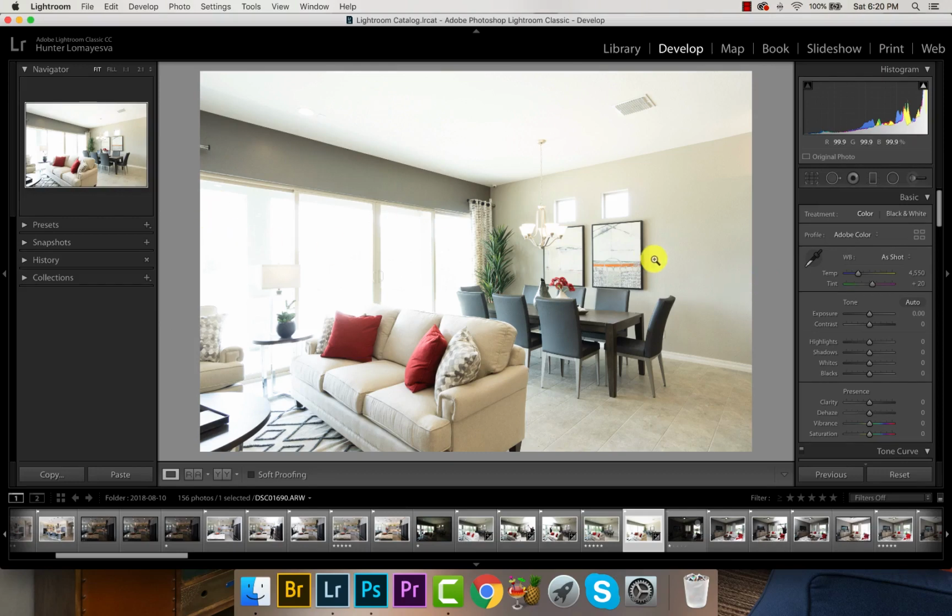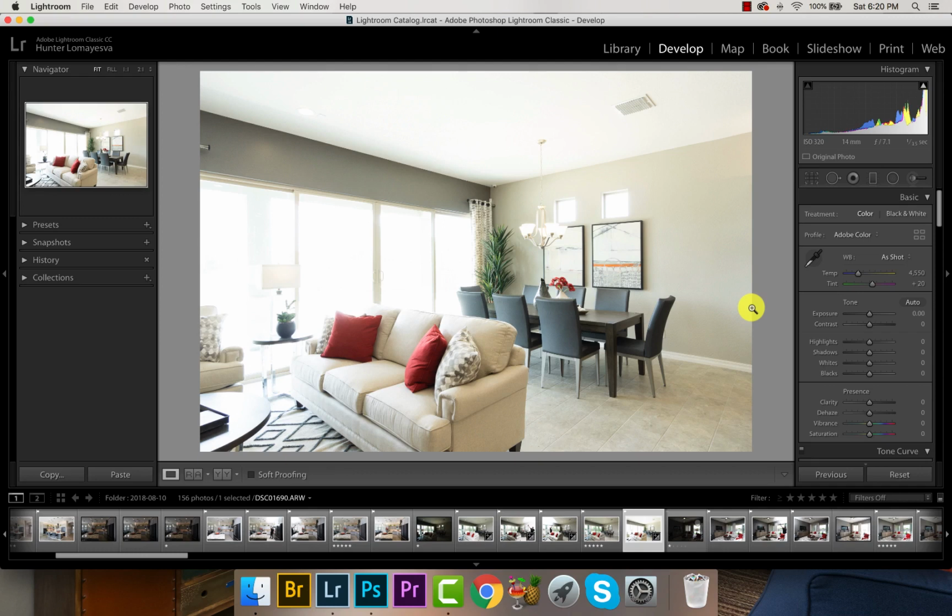So we've got a wall of windows here, and we want to bring that view back. What do we do on site? Well, we're going to use 3 flash frames. I had to count on my fingers. We're going to use 3 flash frames and an ambient, and we're going to blend them together to create a perfectly natural, clean, crisp scene.